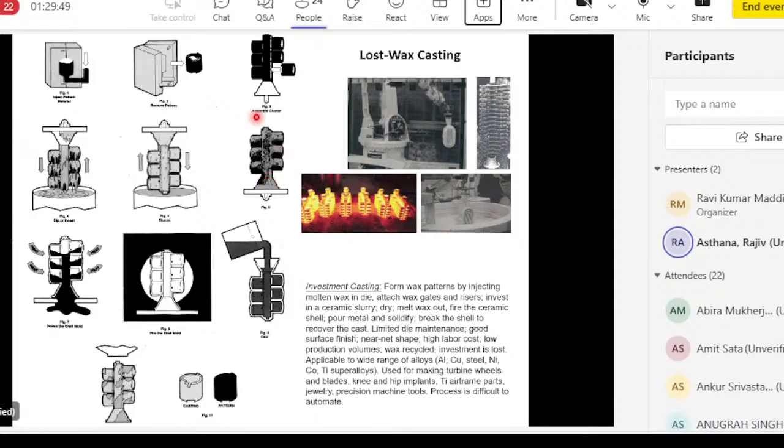Many years ago, I had a student, undergraduate student, he used electrophoretic deposition to form ceramic coatings on wax clusters. We know that electrophoresis is a process where we use charged particles to deposit on a surface. So he tried the same thing on wax. Now, wax is not an electrical conductor, so you cannot make an electrode out of wax.